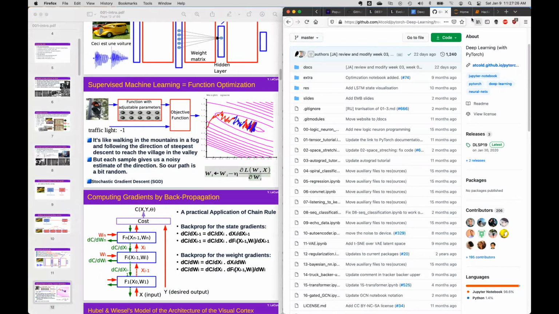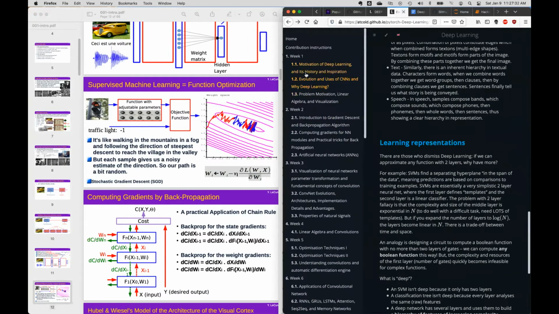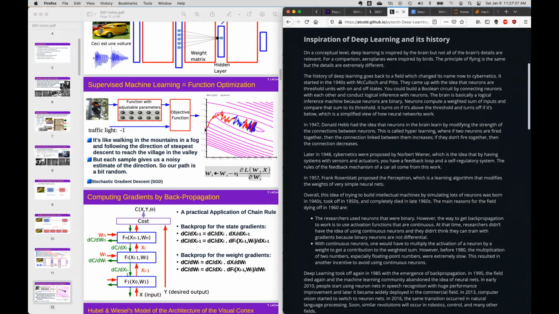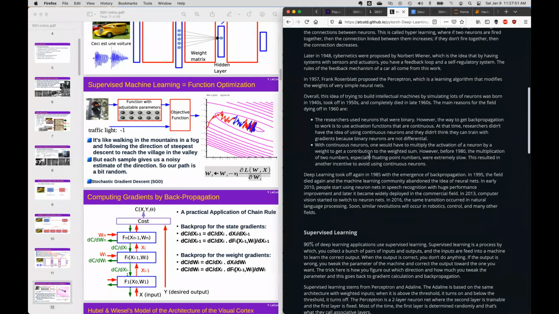One of the things I wanted to do here, of course, is pull up the slides. I want to have both of these side by side. As we go through this, when you look through the materials, please do look at two things: the slides as well as the TA's notes.